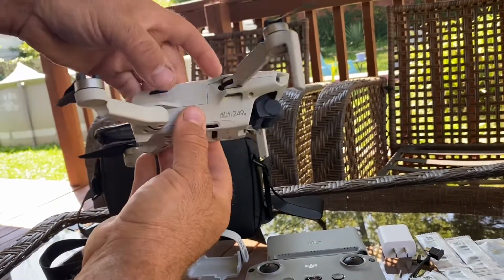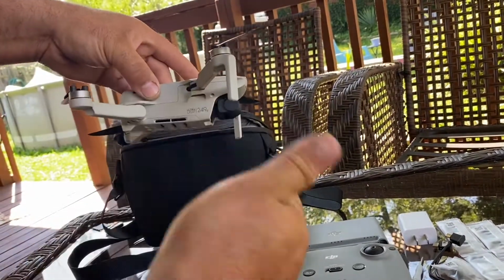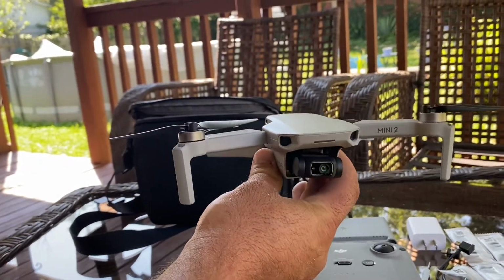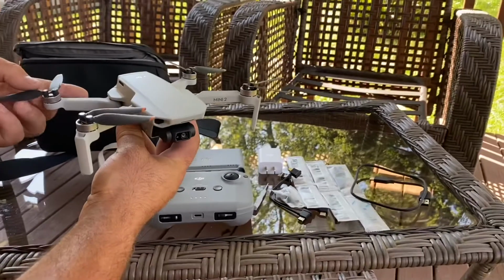So it still has the little label saying ultra lightweight, under 249 grams, which is that magical weight where it's not considered a toy, or, you know, so you can fly this in a lot more areas. Obviously you can't fly in an airport or military facility or something like that, but you're able to fly a lot more places.